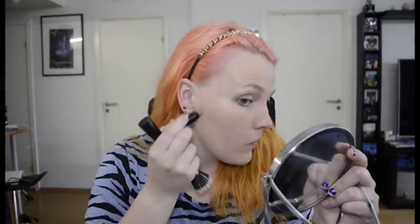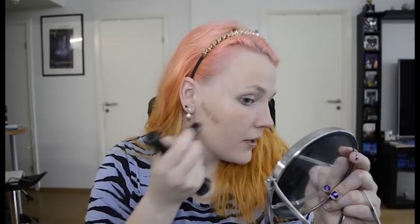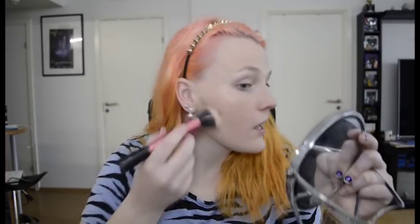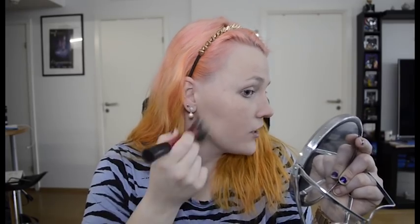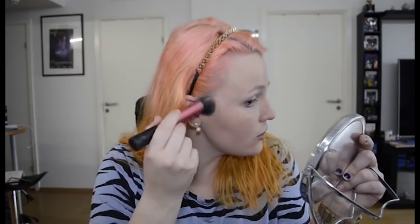So this is the color of the stick, and it seems very, very nice and blendable, which is a good thing. I don't really contour a lot, especially for every day, but we do need to try this. So I'm just gonna apply a little bit right here, and I'm just gonna use the same brush. Look how easily that blended out. And I do think the color is a good match for me too. That was so easy. And then we're just gonna do the other side.